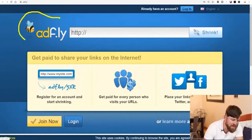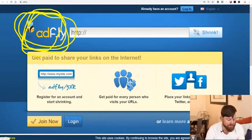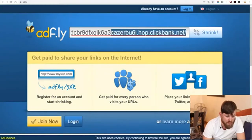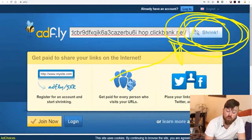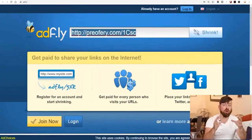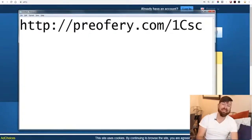The next site we're going to go to is Adfly — it's ADF.LY. You can check the description for the link to sign up; it's completely free. What you'll do is paste your URL — this long ugly URL that you got from ClickBank — into here, and then click the 'Shrink' button. That'll give you a prettier looking, shorter link, which you can use in your Instagram promotional methods. I'm pasting this link into a notepad so I can find it later.